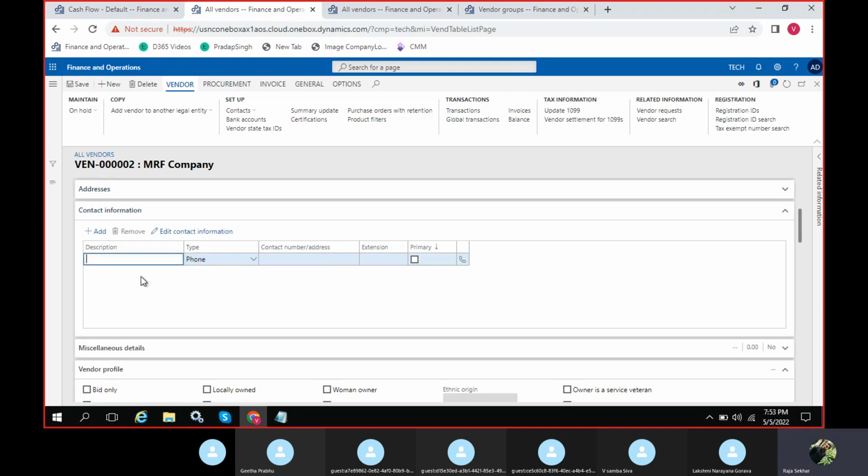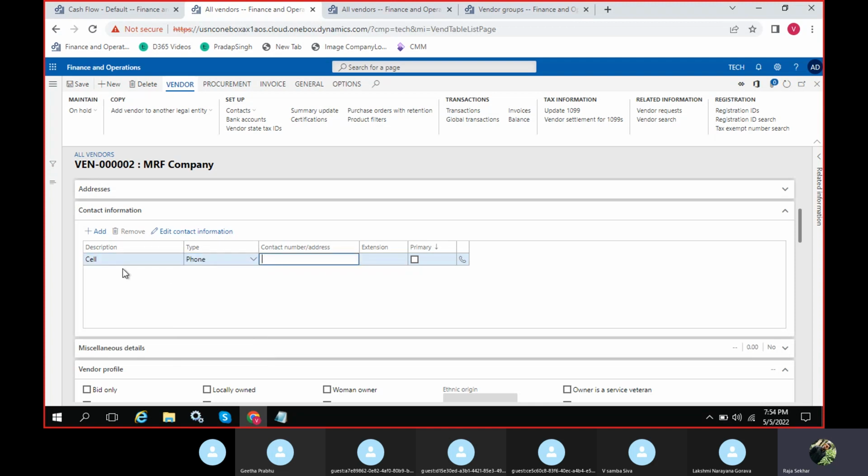And contact information. If you want to contact your vendor, you should have some email address, phone number, URL, different things you require to contact your vendors or suppliers. You have multiple options here. You can define whatever you want.